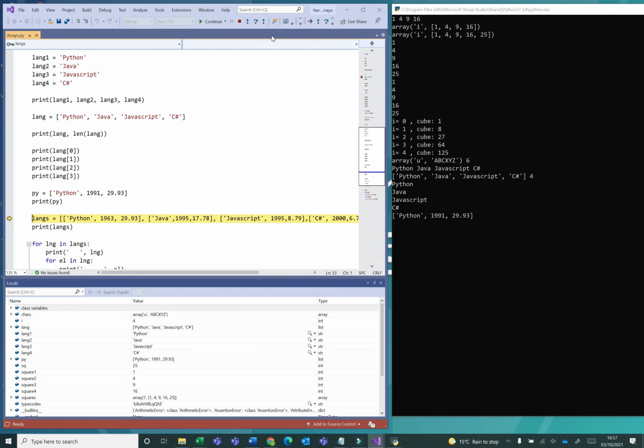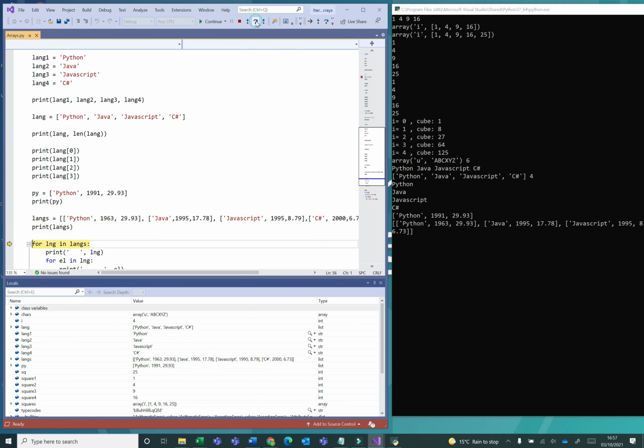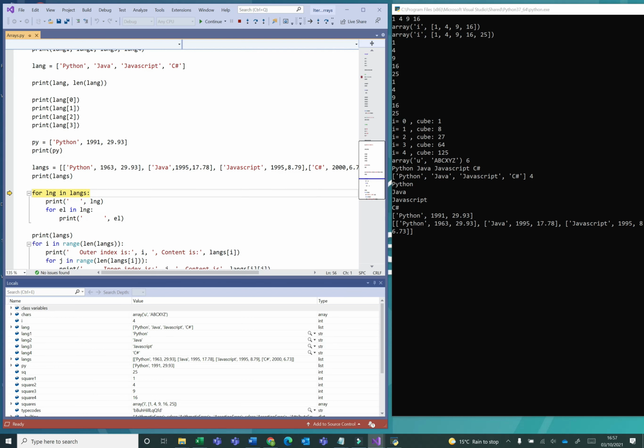If I print that out, it prints out the contents, and now look, we can loop through this 2-dimensional list. You can think of it like 4 rows, and each row has 3 columns.